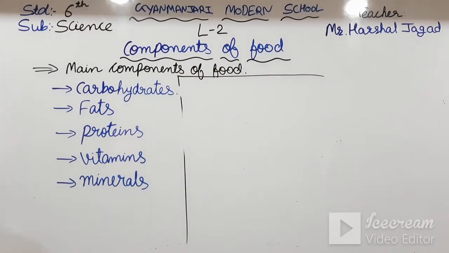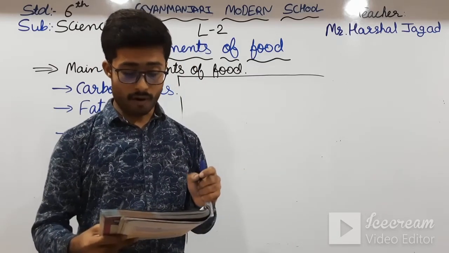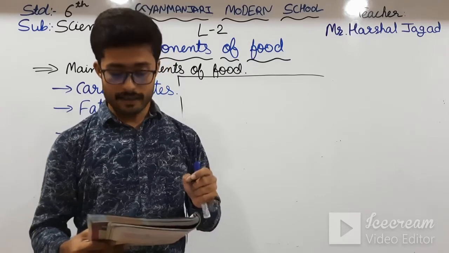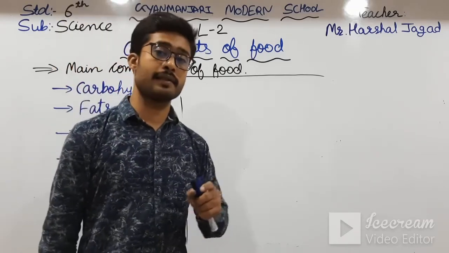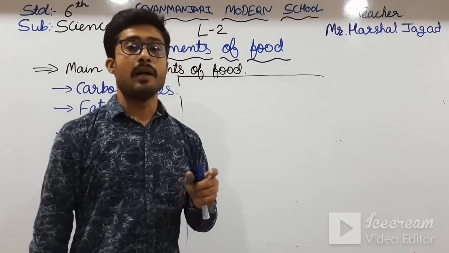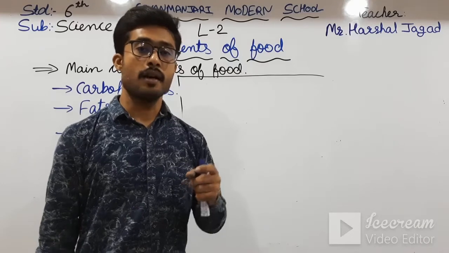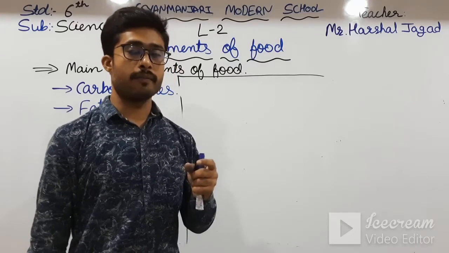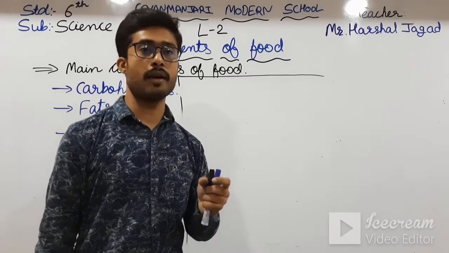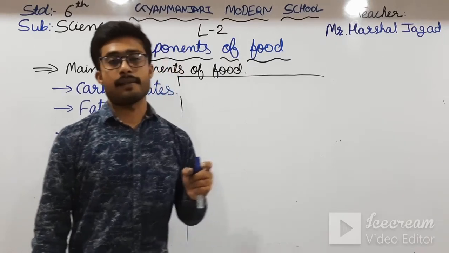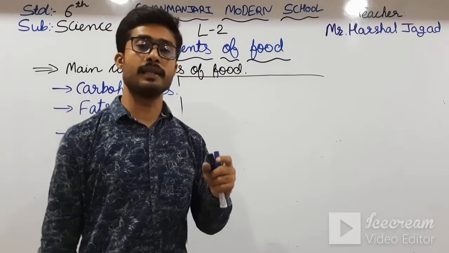Okay students, first of all we will read what is starch. Green plants make their food in the form of sugar, some of which is converted and stored as starch in the plants. We have seen in the photosynthesis process that the green plants make their food by their own. From carbon dioxide from the air and water from the soil, and in presence of sunlight, the starch is obtained and stored in some parts of the plants.